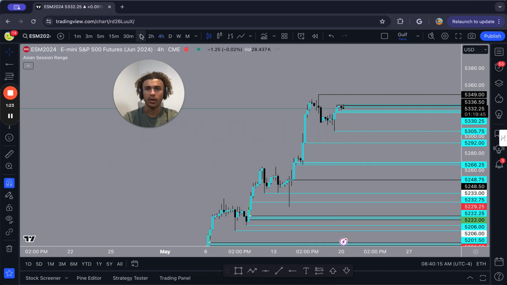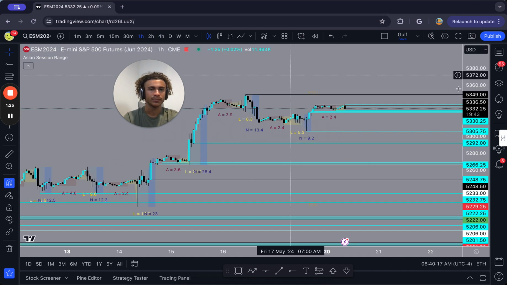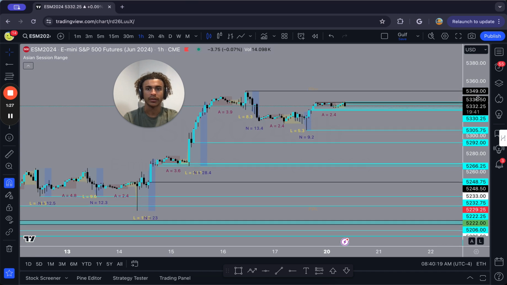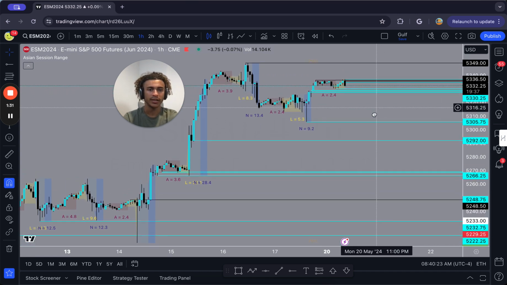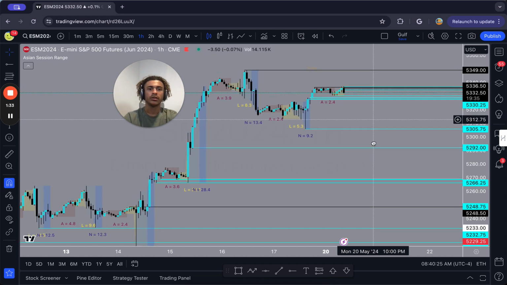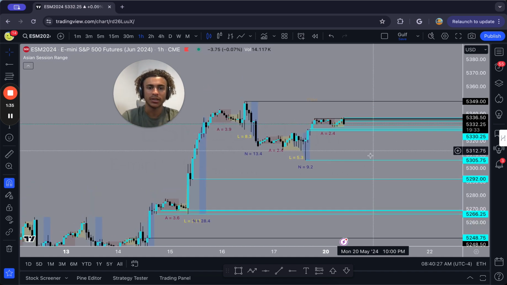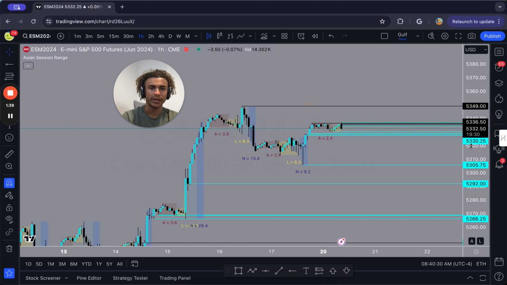So we're going to go down to the 1 hour, which is where I mark out my zones, my highs and lows, and liquidity zones, and the New York Open on the 15-minute, right? So highs and lows on the 1 hour, opens on the 15-minute, because it gives me a better representation of what price is doing in that first 15-minute period.